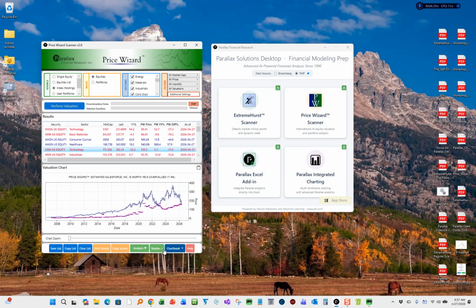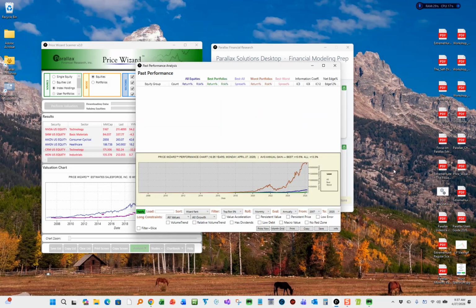All right, so I showed you that much, but there's more. Under chart book, same thing. We can put all the charts. I won't do this, but all 30 charts go in a chart book just by hitting one button. And that was requested by a user. And then past performance has got some upgrades. So in our back tester, I'll just show you that real quick. We've added a couple of features.